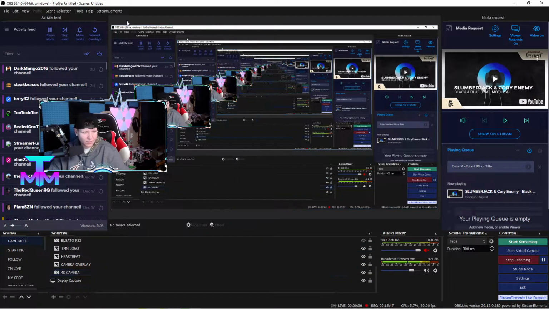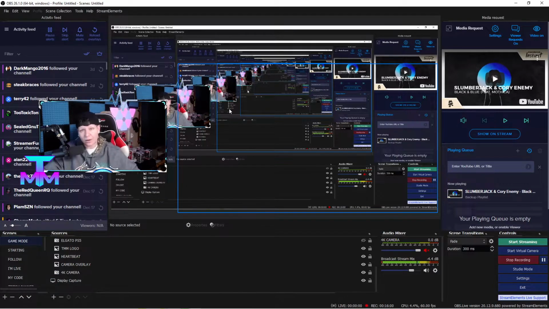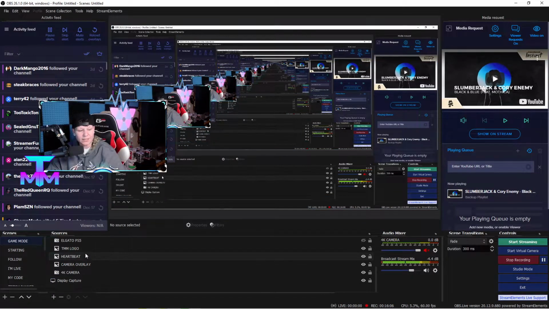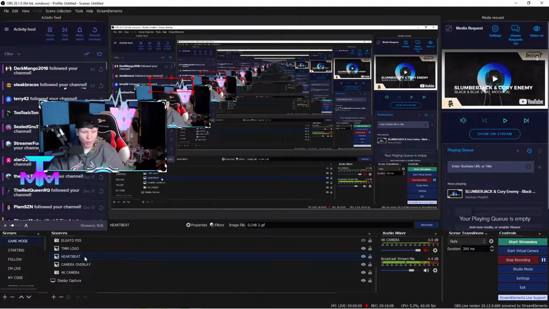Let's see if that works. There we go. Now that's what I wanted to show you guys. If you turn it on and you notice, okay, trippy, my camera overlay, which is my little picture frame, my logo is sitting behind my actual camera. All you got to do is come right here, guys, highlight these in blue and just move it. See, look, I'm going to put this one over top of that. It doesn't matter which way you do it.